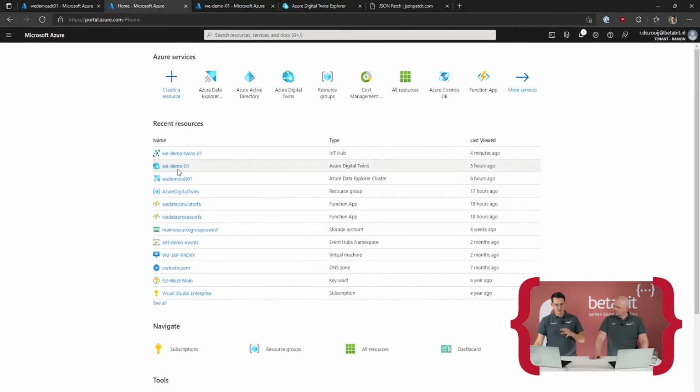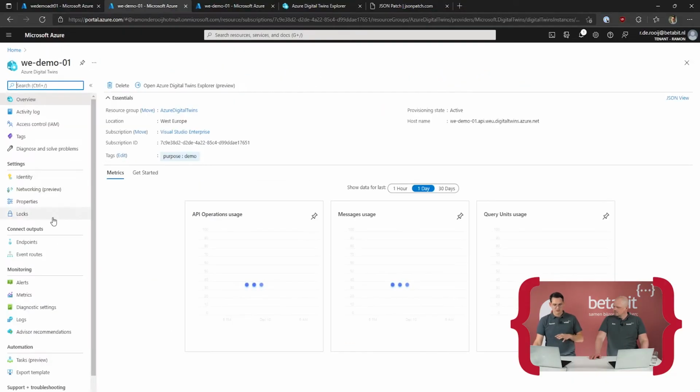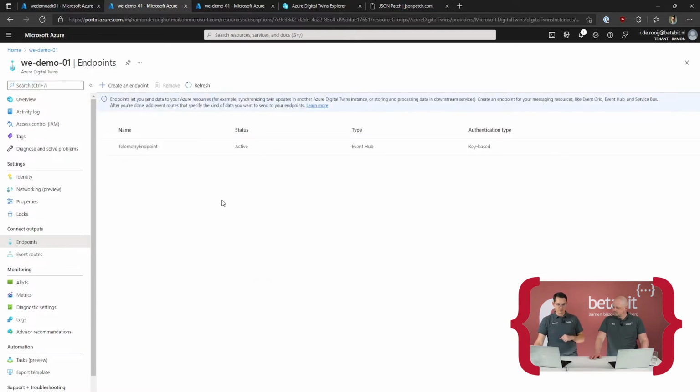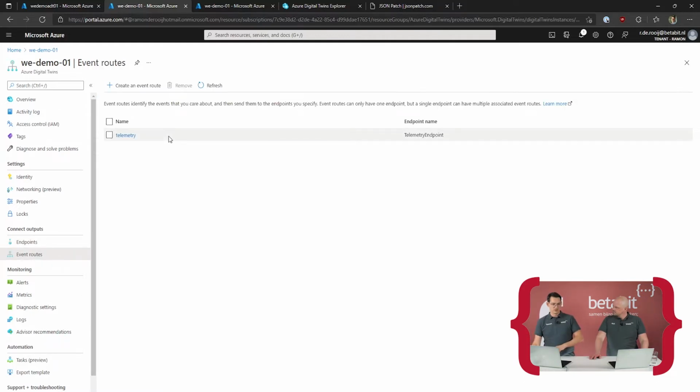But before we continue on that, I want to show you eventing as output. Yeah. So what we already saw in the beginning is that when you have a twin, we can also send events out. To quickly show you that in the live environment, if I go to the twin instance in the Azure portal, I've defined the endpoint, which in this case is event up, and currently it's only for telemetry, and I've defined event routes. But there are different notifications that you can listen to. So let's dive into that and see what you can actually listen to.